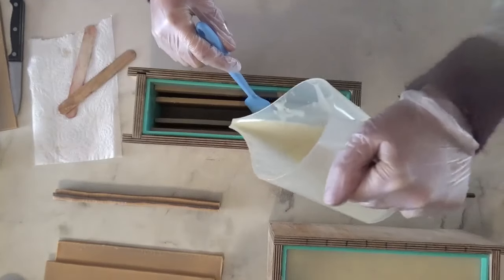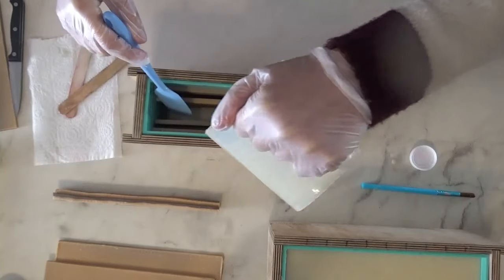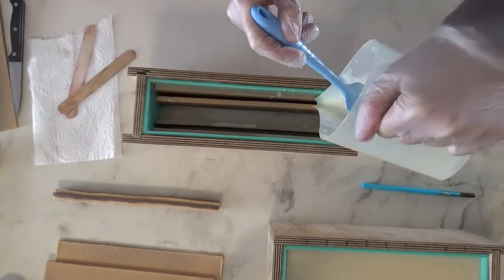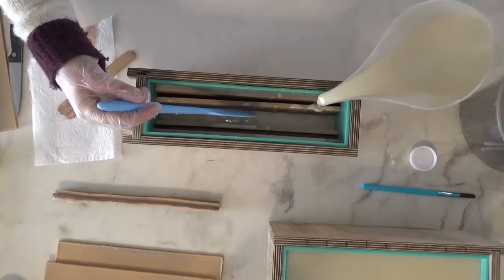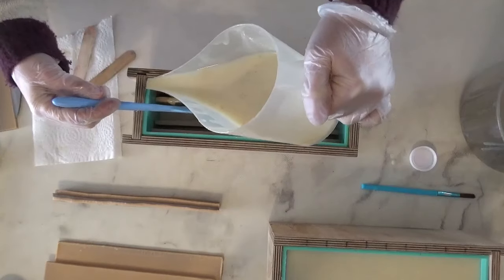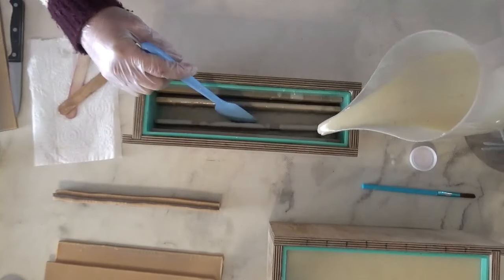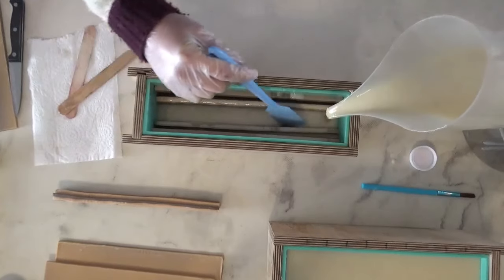You know what? I don't know if this is really centered, but I'm not even gonna try and shift this, because all I can see is bad things happening. Again, I'm trying to fill along the sides, that narrow gap, and put a little in the center and more along the sides, so that the frame, like right there, doesn't push and move. And I failed.